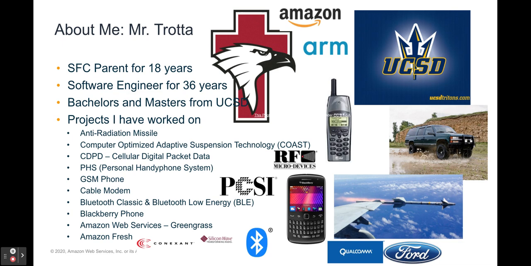An anti-radiation missile is a device that would protect jet planes, fighter planes, from ground missiles that would use radar to try and track them. This missile would actually recognize that radar and be able to remove that threat before one of our planes would be shot down out of the sky. So that was very important for our defense.